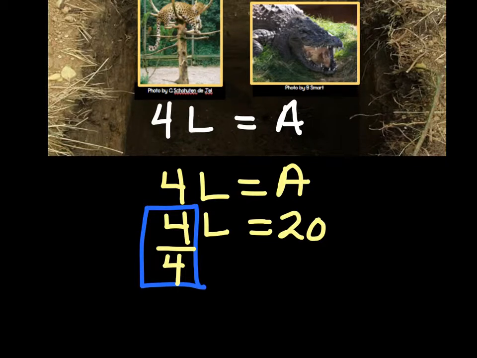Now think about fractions. Fractions can be thought of in 3 ways. 4/4, 4 out of 4, or 4 divided by 4. 4 divided by 4 will give me 1, right? The other thing you can think of is this is really the giant 1. 4/4 is the giant 1, which means 1, right? And 1 times any number gives me that same number or thing again, right? So I'm trying to get leopards all alone here, right? So if I got 4/4, I've really effectively, because I'm multiplying by 1, gotten rid of it altogether, right? Because anytime you multiply 1 by a number, you get that same number.